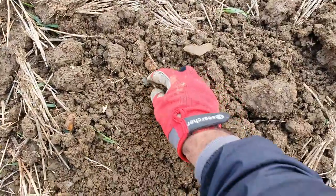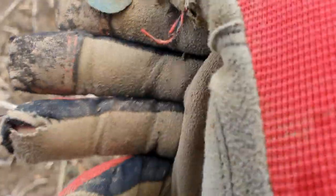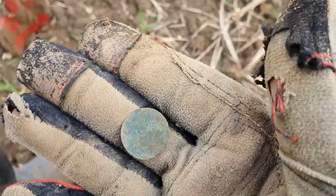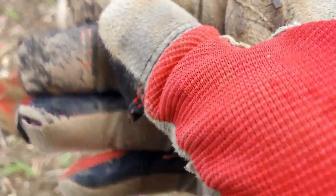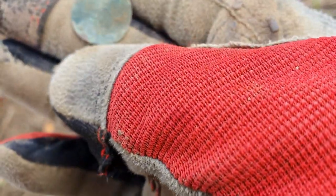Nope, not a clue. Oh, we've got a button or a coin situation here. I haven't looked at it yet. What's that? I think that's a coin. Is it a coin? Not actually sure. I think it is. Yeah, I'm pretty sure it's a coin. I can't get what though. I actually don't know. Still a bit confused whether it is actually a button or a coin now. Doesn't look like a coin now, to be honest. I'll say some sort of token or something, maybe.